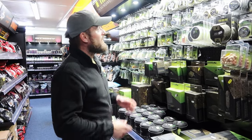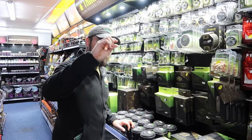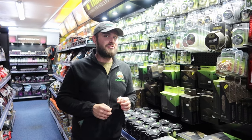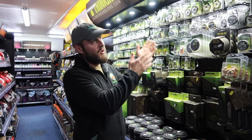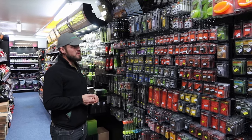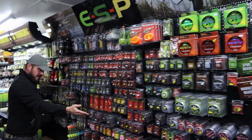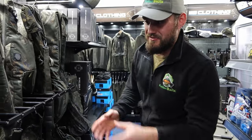Moving on to the Thinking Anglers section — close to my heart. They've got their little zig foam in dual-color combinations: purple and black, red and black, yellow and black, which I've been using on St John's and Nickinson Fish. It saves you cutting two bits of foam — it's already done for you. Then there's the ESP section: I use their PVA bags, transparent bait stops, and anti-tangle sleeves. They've got line, zig material, catapults, and gas at the bottom.